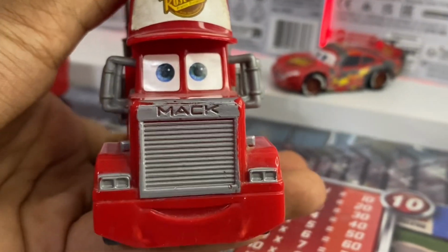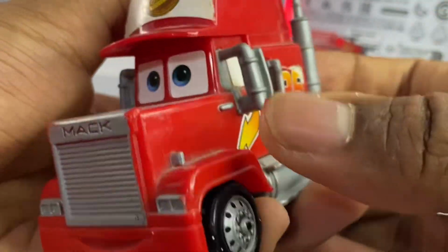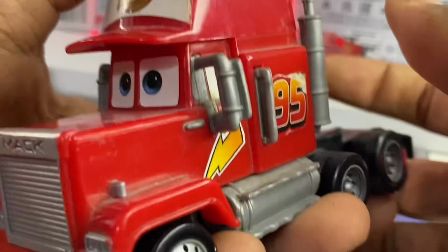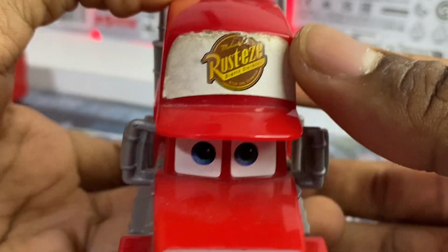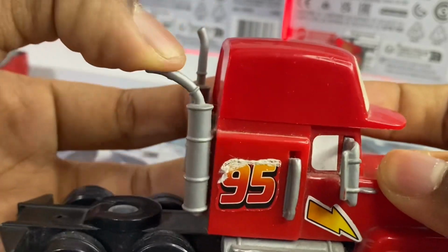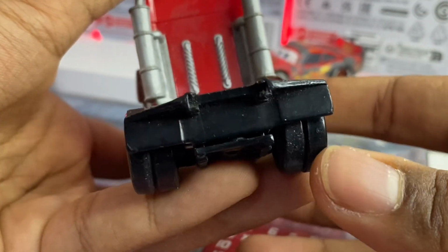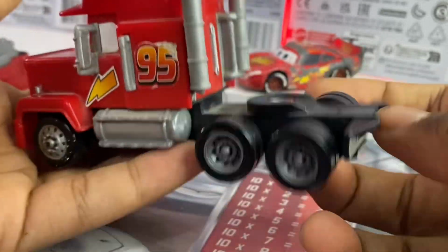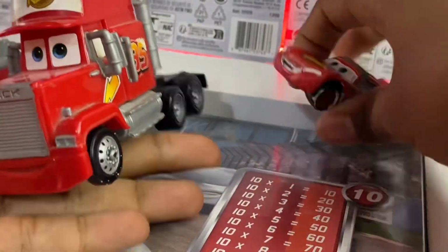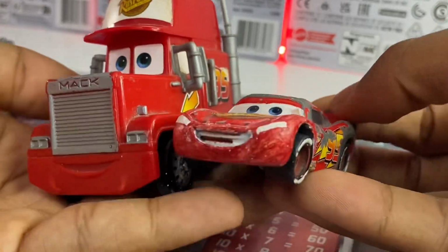But here's the Mack with just the normal details that any Mack would have. Mack logo on the front, has a lightning bolt, number 95, blue eyes, Rusty's logo on the cap. Here's his pipes right here, which are made out of a soft rubber. He doesn't have any logos on the mud flaps, and he has no lines displayed. Pretty nicely sized for the Lightning McQueen, of course.